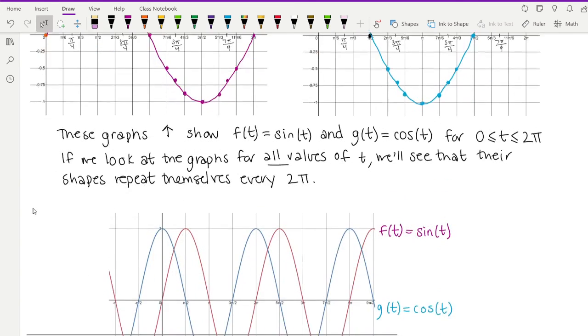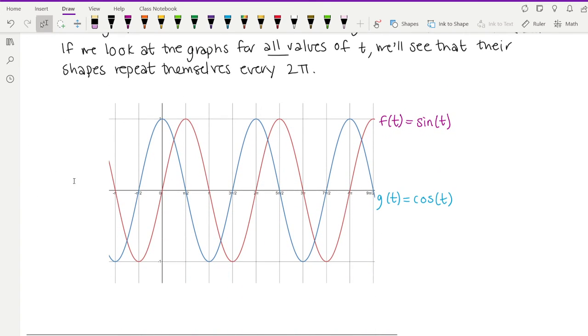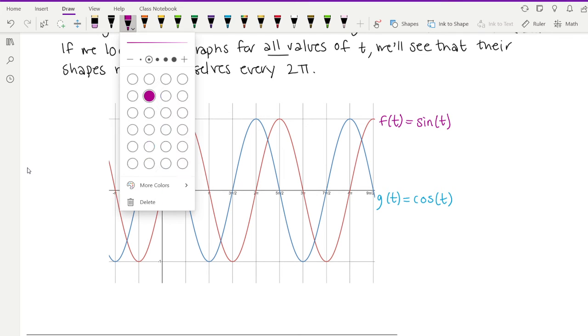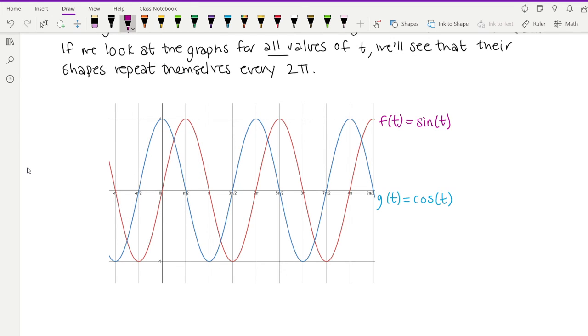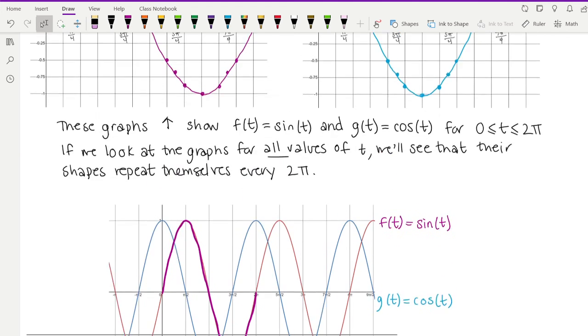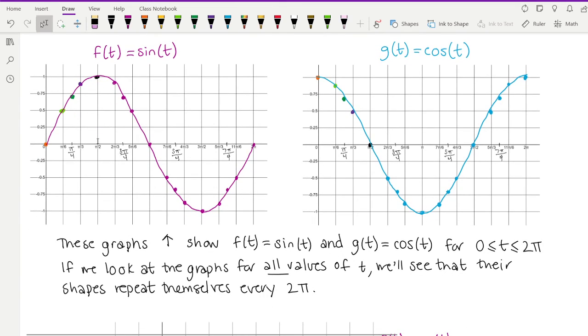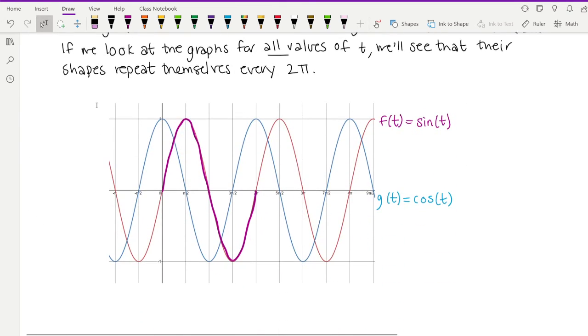Okay, so what do I mean by that? Well, here is a picture of the two graphs. I know there's a lot going on in this picture, but let's focus for a second on the graph that's graphed in red here. That is our graph, f of t is equal to sine of t. So I'm just going to trace over the part of the graph that we just did together. From 0 to 2 pi, that is this part of the graph. It looks a little bit different because of the scale of the horizontal and vertical axis, but it's the same shape as what we just saw.